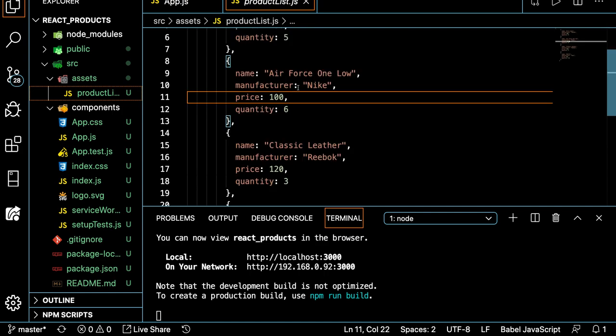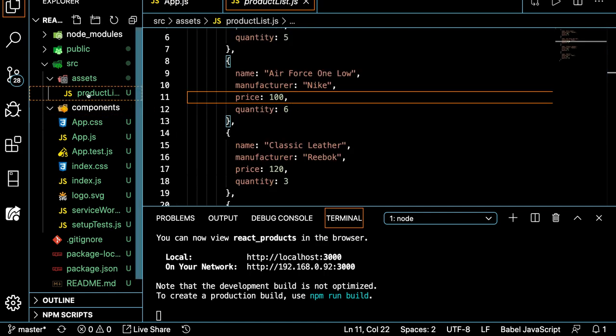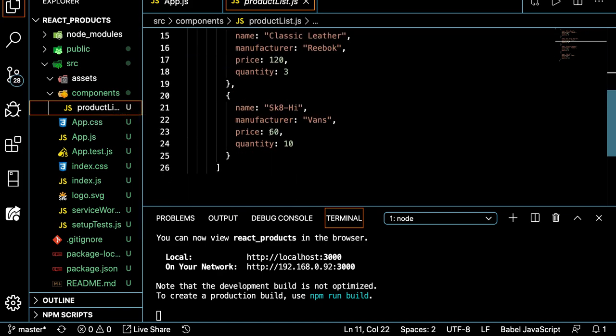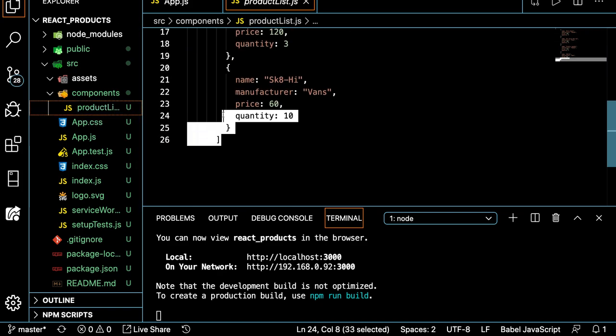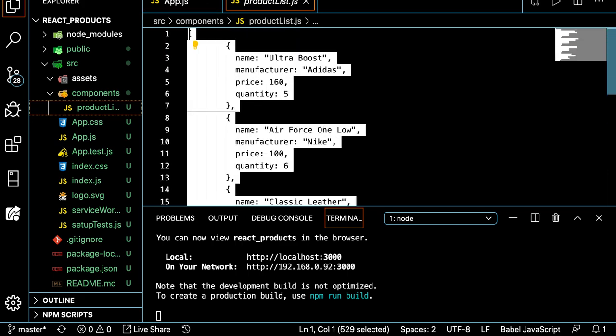All right, so instead of having a product list here, let's actually just make it a component. And I'm just going to cut this out for now.